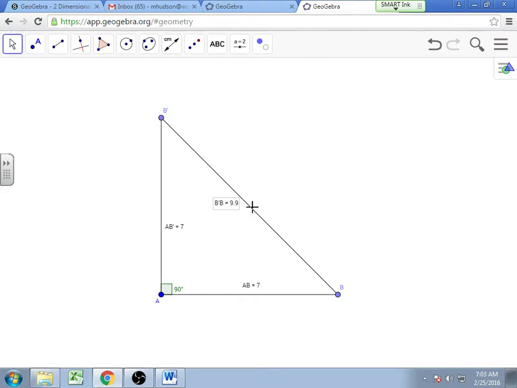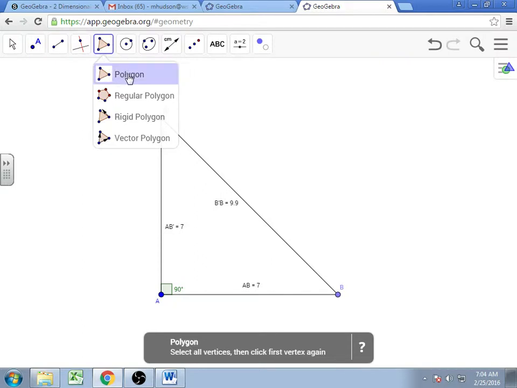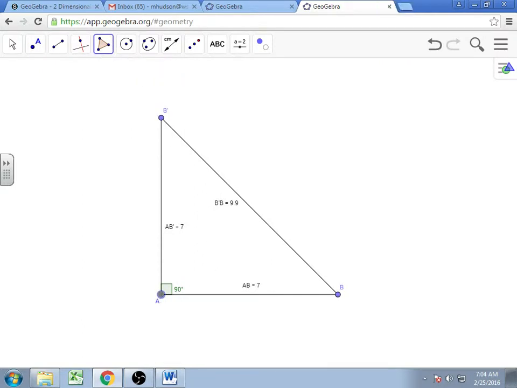So now I've made a triangle, but GeoGebra doesn't recognize that this is a triangle until I tell it that it is a polygon. So I come up here to my polygon menu, I select polygon, and I'm going to connect point A to point B. Notice how it starts to turn kind of lavender. My wife told me I had to call it lavender. I click B prime, but my polygon's not done until I go back to my original point. So we always have to go back to the original point. So that is number 18.